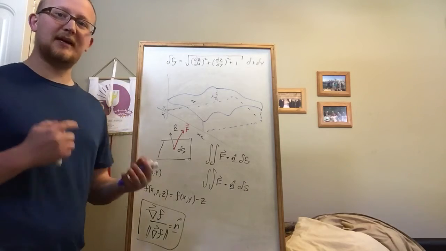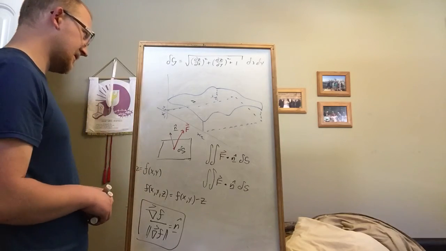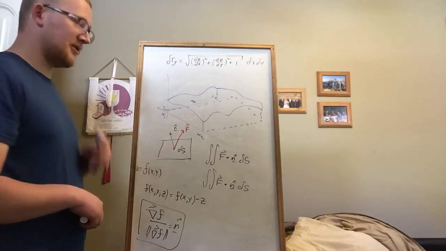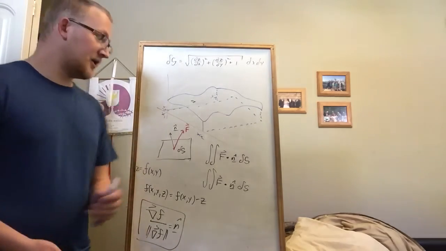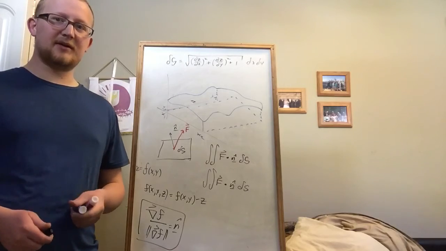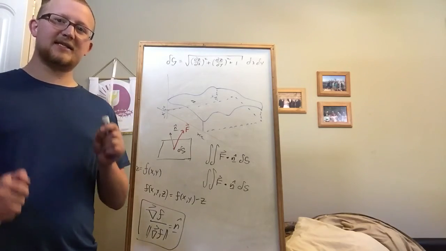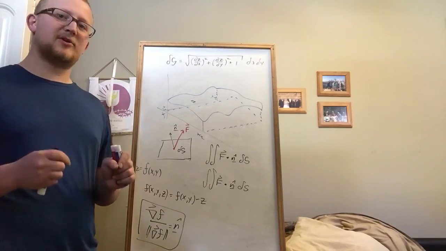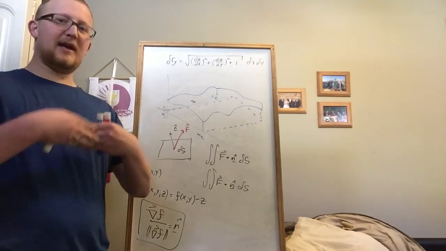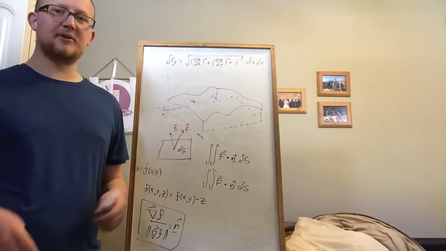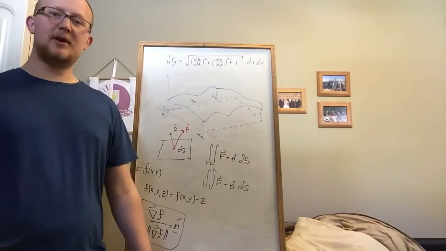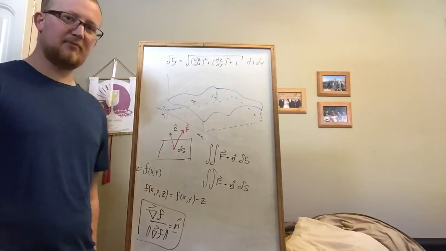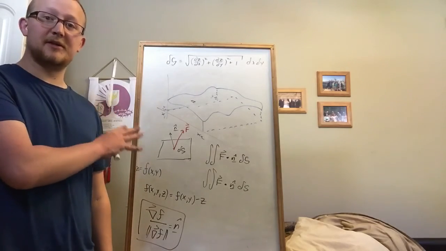This is not too much of a step up from what we've been doing. It's getting a little bit easier to imagine these concepts. Just remember that if you're ever confused about what a theorem is saying, draw its smallest component, because in calculus we're always looking at small components and arbitrary ideas, and then we integrate those across a surface or a line or a volume. So just look at the smallest component. That's all you need to know to do good calculus.